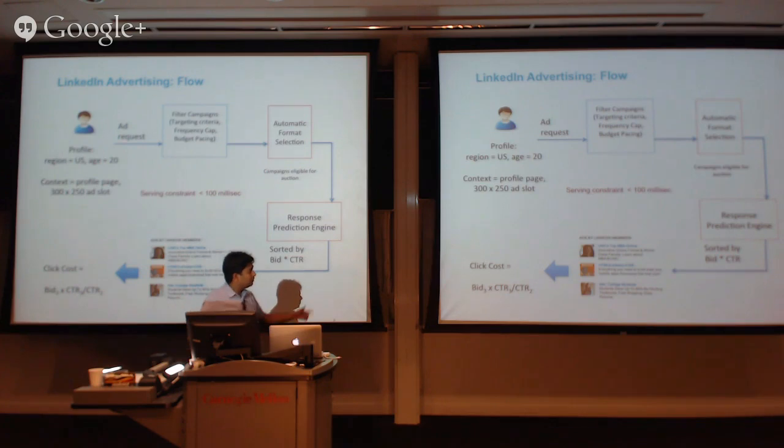Right, and then if the user does not click, I'm just assuming all advertisers are running CPC campaigns, which means you only pay if someone clicks. There are some other kinds of campaigns as well, like CPM campaigns, but let's ignore that for a moment because that's not very important for this tutorial. So if a user clicks on it, then the advertiser pays, using what is called a second price auction.